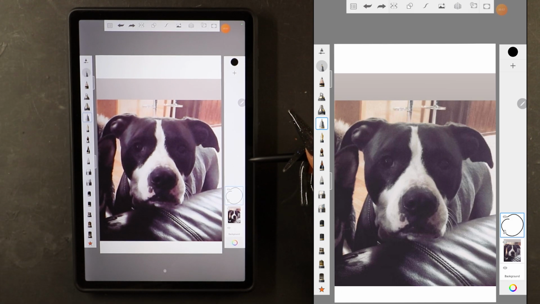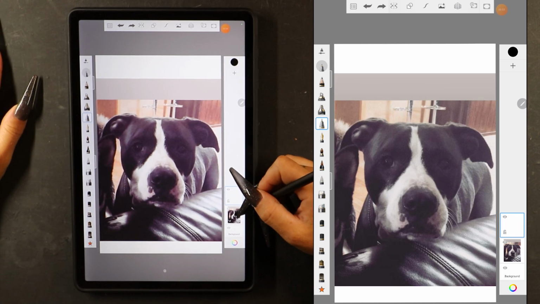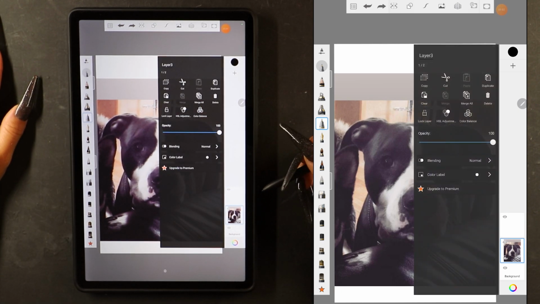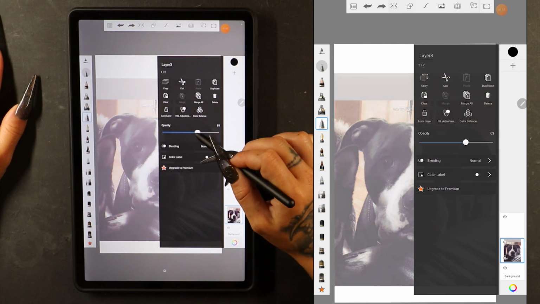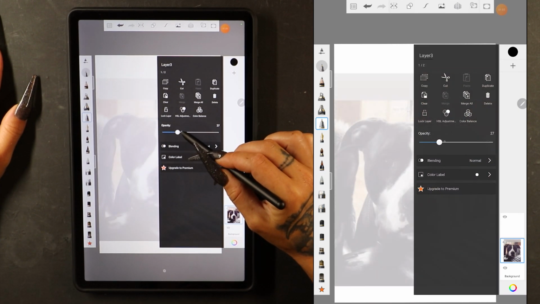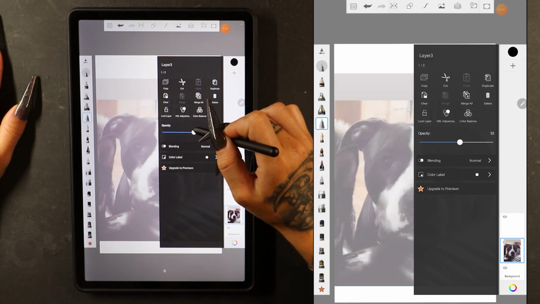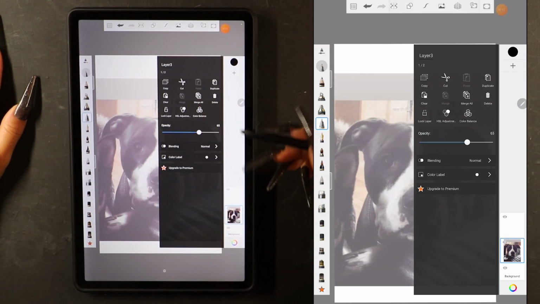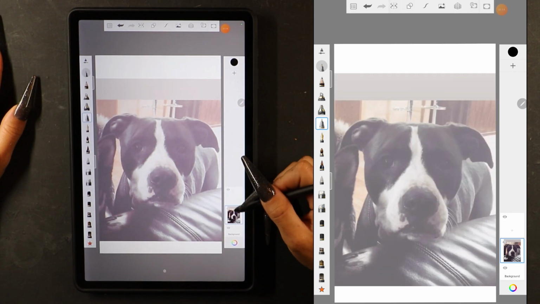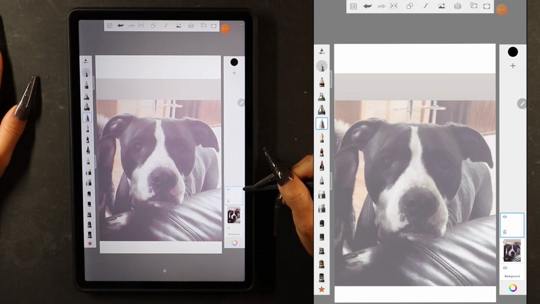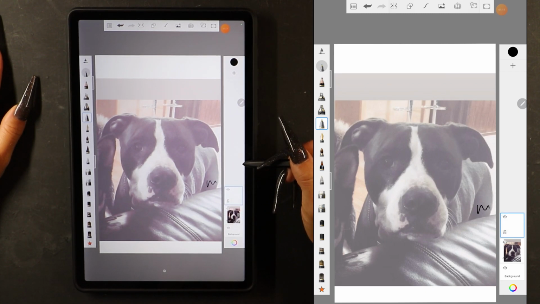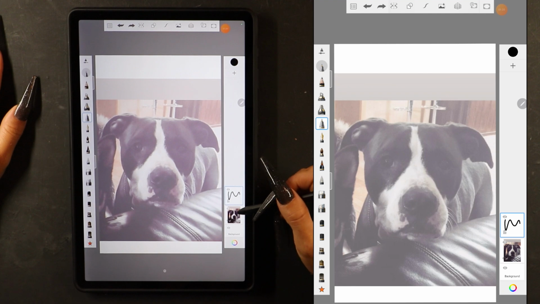So I brought that photo to the bottom of our side pages panel, and I'm going to also turn the opacity down. Now, whether or not you do that is going to be up to you, but I find it a lot easier to trace and to draw on top of when I am doing a custom picture like this and I am actually tracing an image. Turning the opacity way down, I can really see what I'm actually drawing on top of.